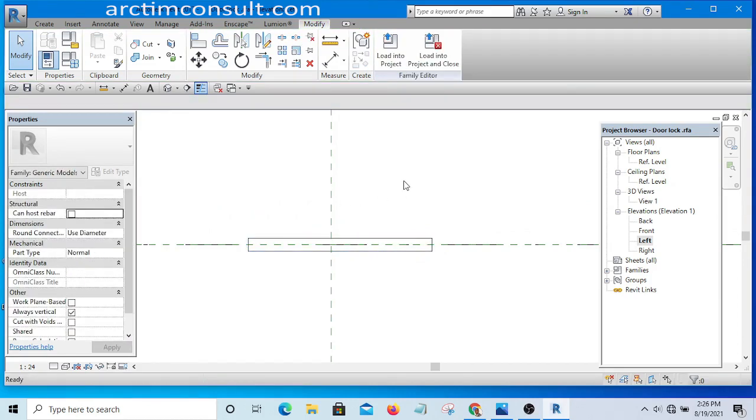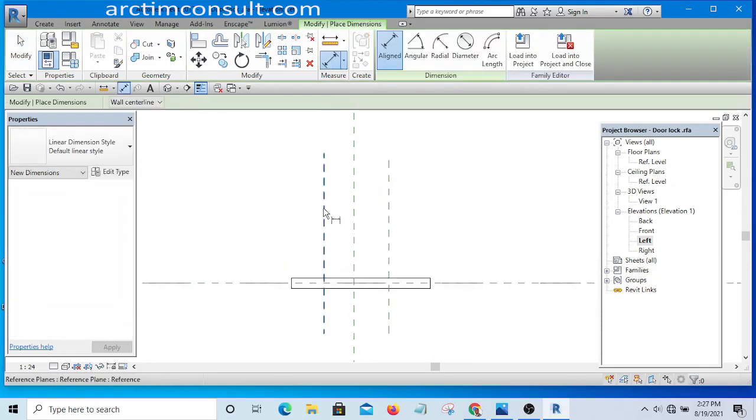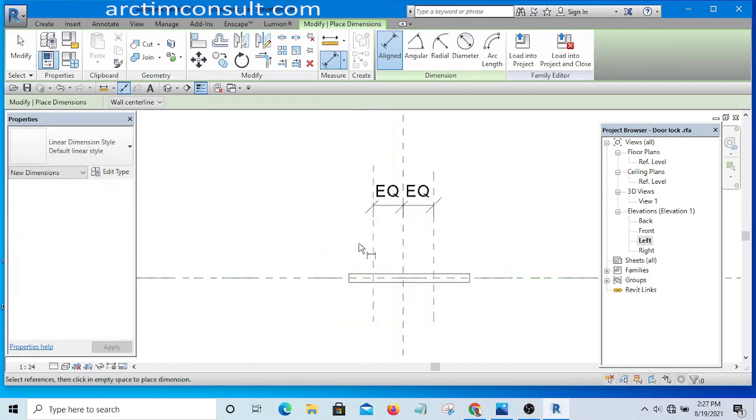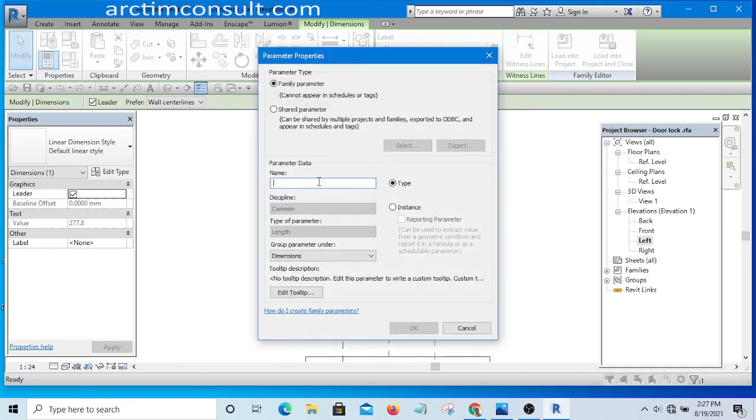I'm going to create another reference plane, and with the dimension, this dimension should always be equal. Then put another one, and this one I'm going to name the parameter length of lock, and it should be type. Then hit OK.